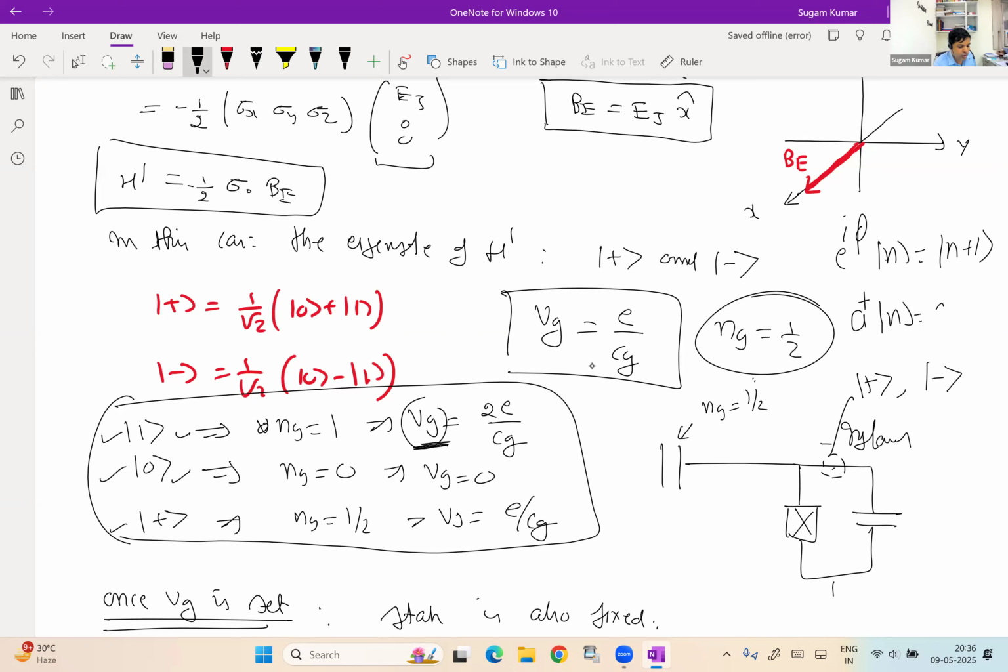This is going to cause some c plus and n plus. Because a dagger, in this case, if you apply, it will be e to the power i phi and e to the power minus i phi. Whereas this n is always going to be a dagger a, correct? Yes. So this is not a raising operator. I said that it behaves like a raising operator because it's just changing the eigenstate, but it is not a raising operator.